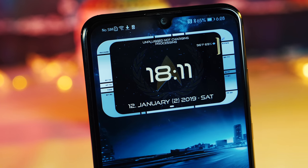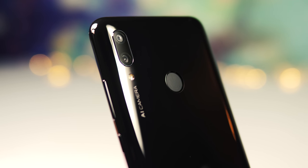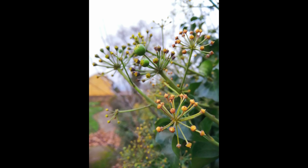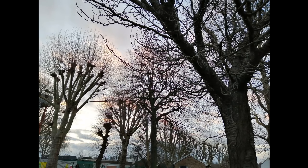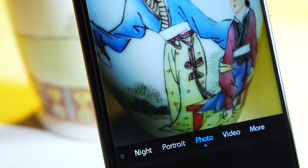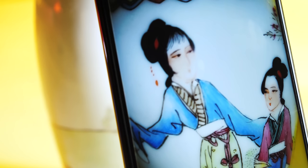So it's no P20 Pro, but I do have to keep reminding myself that this handset only costs 200 pounds. The camera isn't amazing but it does have a night mode and the light painting mode, which I love. Video is quite disappointing, but the whole camera experience is great — there's no waiting for pictures to process or for the app to load. I was hoping the camera was going to be this phone's strong point, but it's not really. That doesn't mean it's a bad phone — I actually really do enjoy using it. If you're expecting the P Smart to be some kind of baby P20 Pro, don't, because it's not. But if photography is not your main motivation, this one is definitely worth a look.